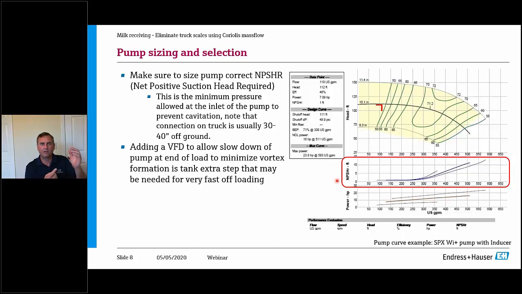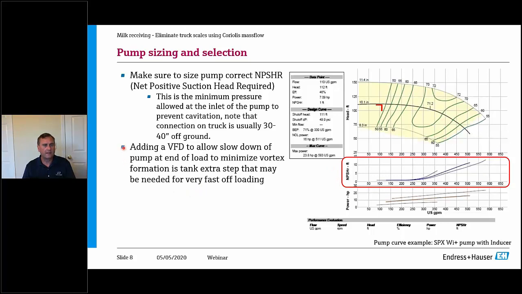And if you get that funnel effect, guess what? You're drawing more air into the line, which will be a challenge for the air eliminator to handle, and therefore you might start affecting the accuracy and the performance of a flow meter based system. So if you're looking at doing a change from a magnetic flow meter to a Coriolis based, well, either way, actually, you should pay attention to having the correct pump applied.